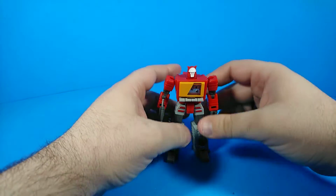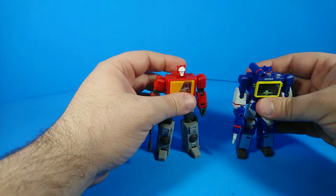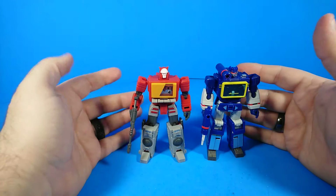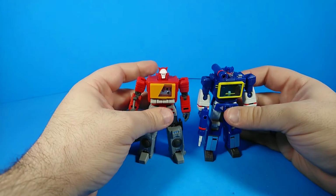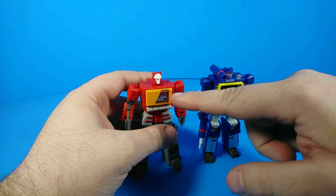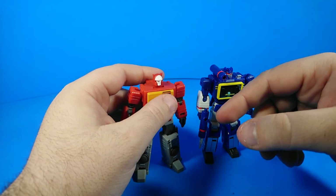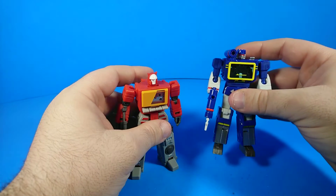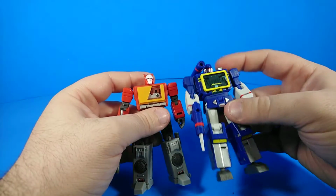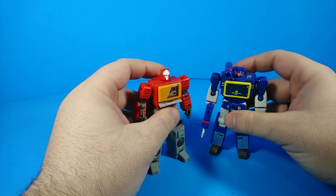One of the things that struck me about this figure is that he is absolutely meant to go with the DX9 Sonic Wizard. I know that there have been a few Legends. In fact, I've even reviewed a couple of the Legends class Soundwaves. And clearly Sonic Wizard is the one it's meant to go with. You'll see they've got the same shoulder height, the same head height. Their cassette tapes are the exact same size because he's got one of the double wide tapes, just like Ravage. On this guy, Ratbat and Laserbeak were single wide tapes, and you could fit them both in his chest at the same time. And then Ravage was a double wide tape. That's what I've got in there right now. And this guy comes with a version of Ramhorn, which is a double wide. But God, they just look so good together.